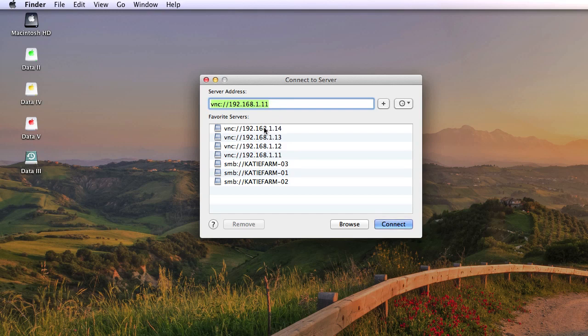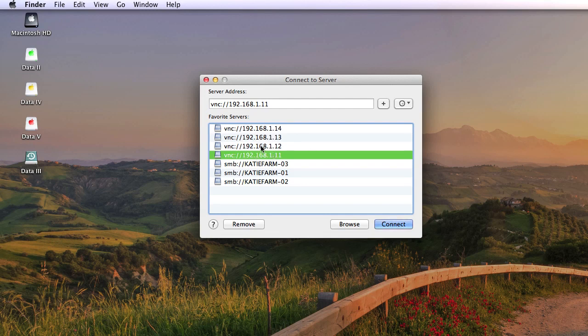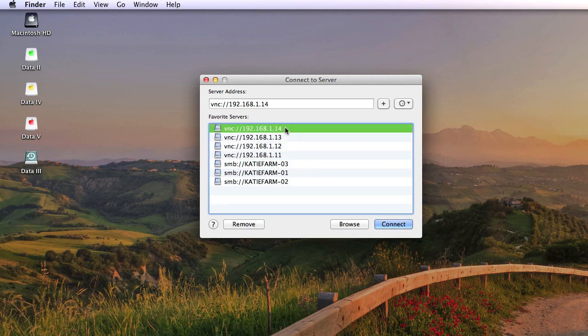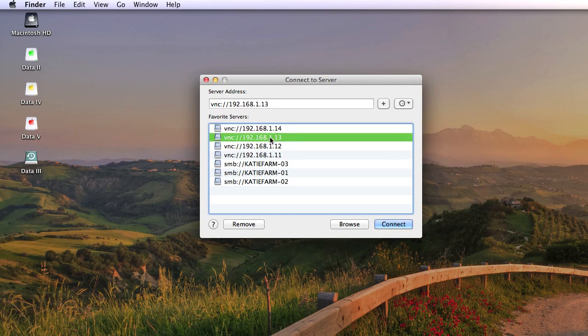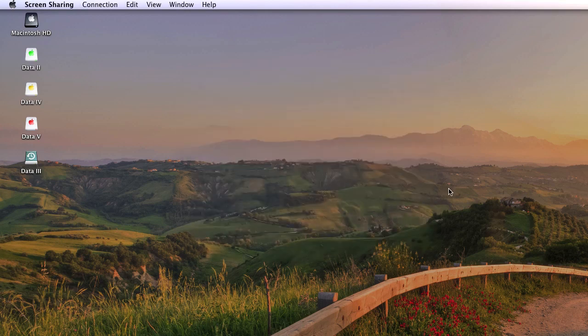And here you can actually see how I've set up the farm. I have 4 machines right now. And in order to make them not compete with the lower numbers, for example, farm number 1 couldn't be 192.168.1.1 because that's the router. So I just made it 11, 12, 13, and 14. And since they all have static IPs, I know that they can all be reached at this same address every time. So with .11 selected, let's connect.